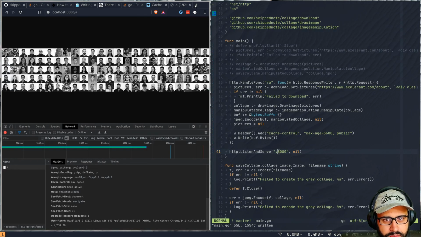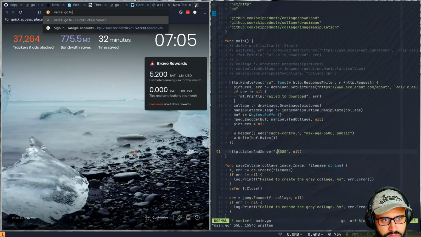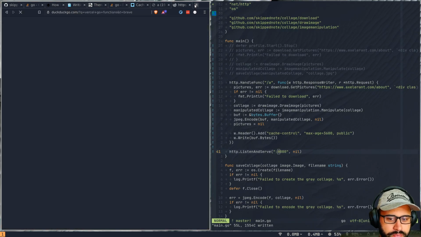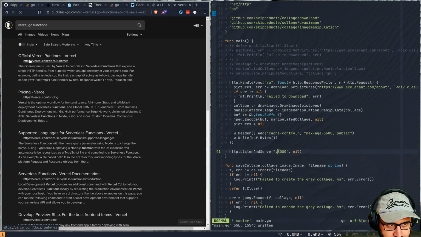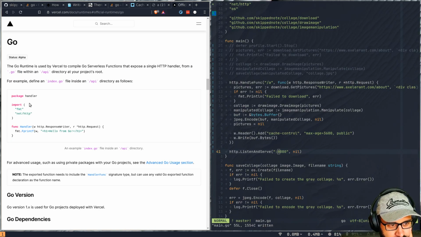So can we deploy to Vercel? So Go is supported there. So I just need to write a handler, not even a handler func.